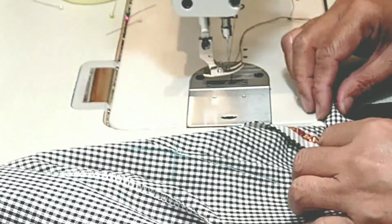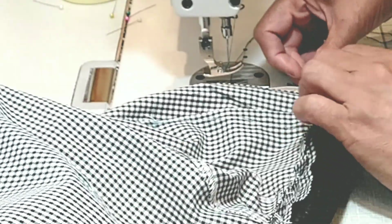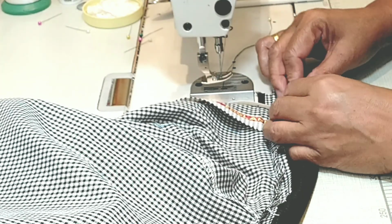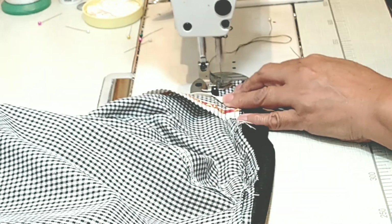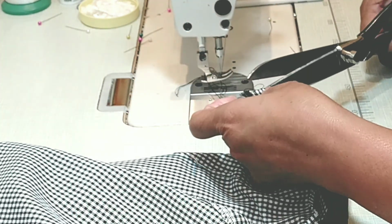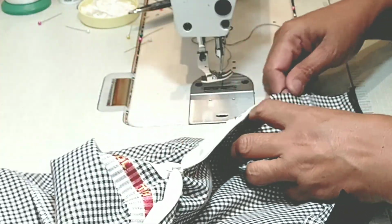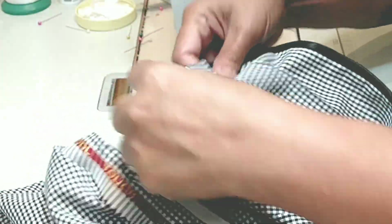Now this area you are going to stitch it away from the exact measurement of the band. This will serve as your allowance when you are going to upsize your skirt. But this part will be exact.